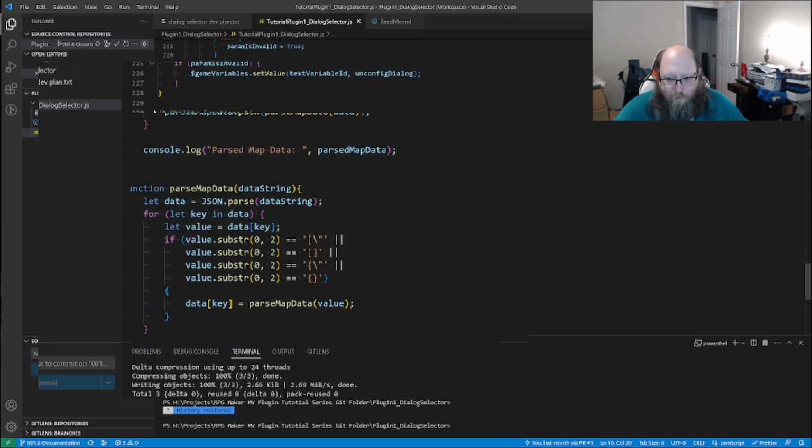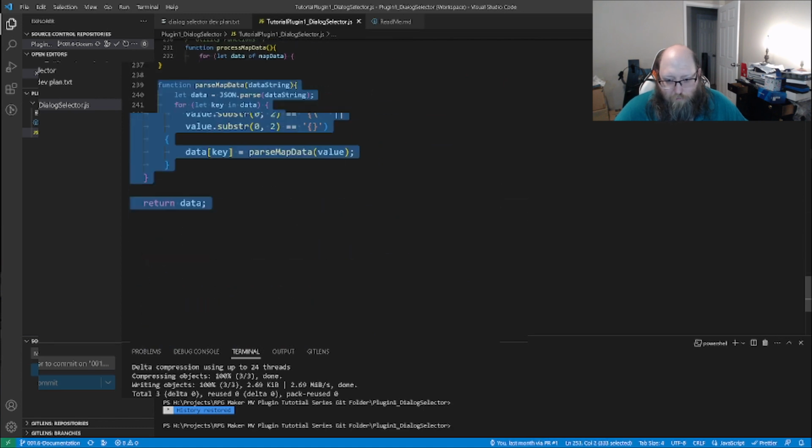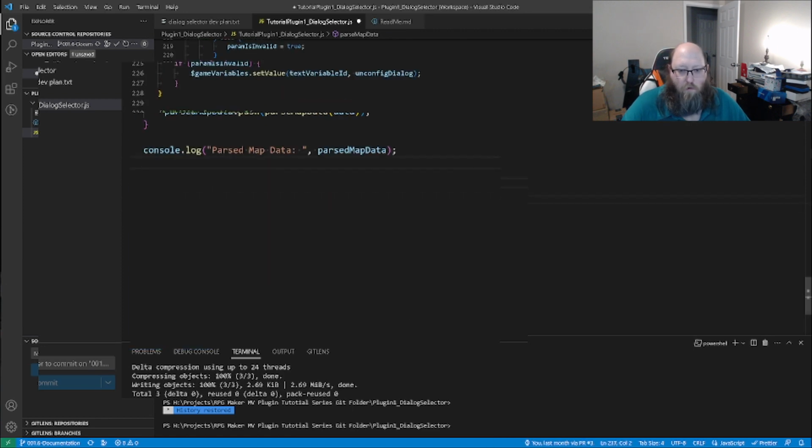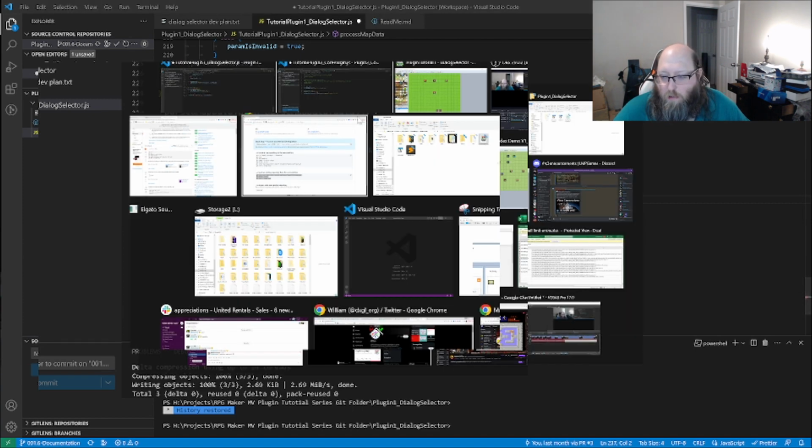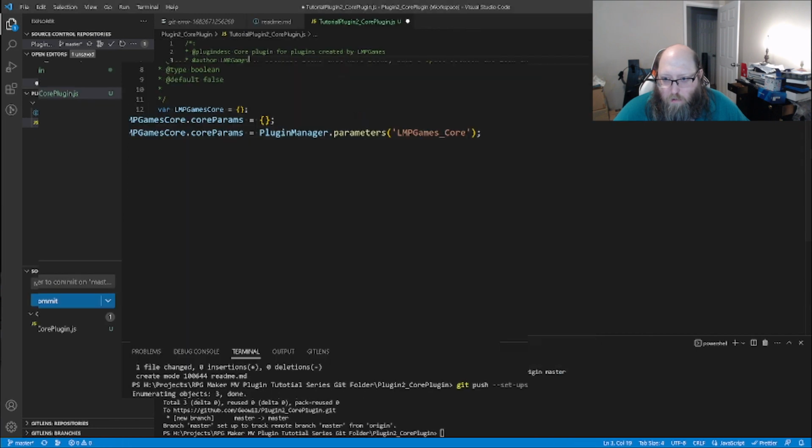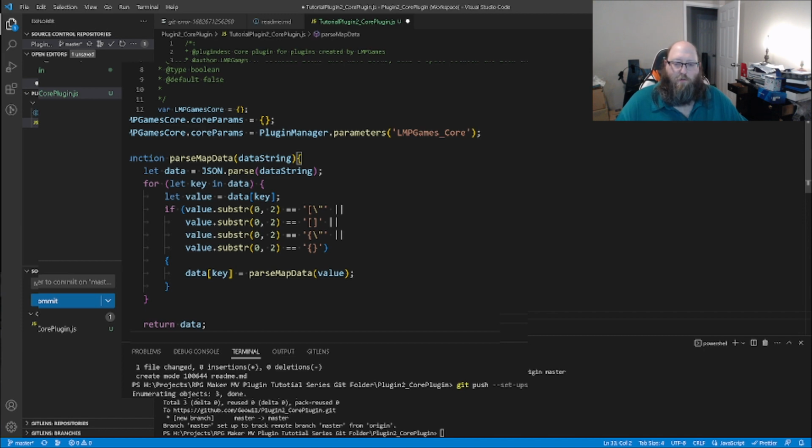I'm not going to worry about doing all the specific configuration for this. We'll worry about that in the next episode. So this will not technically be functional at the moment. We're going to put this over here, and we're just going to call this from here because other plugins we're going to use are going to use something similar in terms of the way that we configure the map data plugin setting. We'll be using structs and some other plugins as well, so this will be useful to have here in the core plugin so we can call it from other places as well.